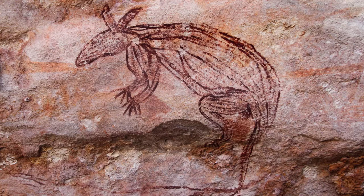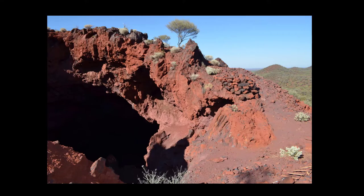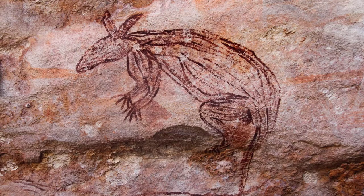Particular clans had strong bonds to particular sites, and it was these whose job it was to maintain the connection to the essence of the dreamtime beings by maintaining the rock art, using their blood, the ochre, as the paint. They also decorated their own skin with this, creating a threefold connection or consubstantiality between themselves, their ancestral place, and its dreamtime animal. This animal was their totem, and this type of shamanism is called totemism.